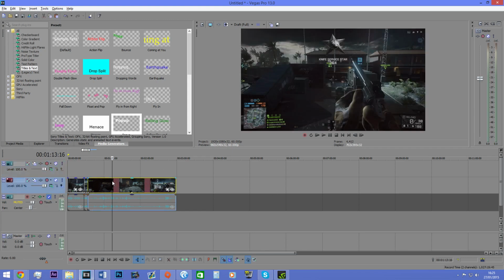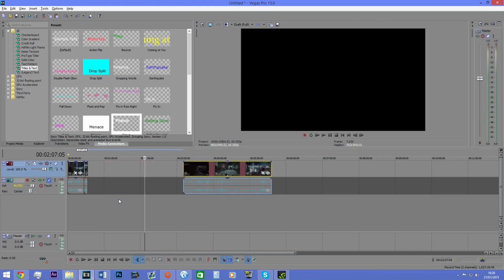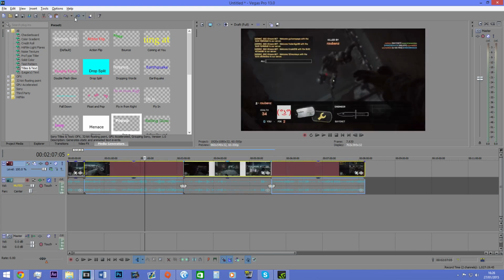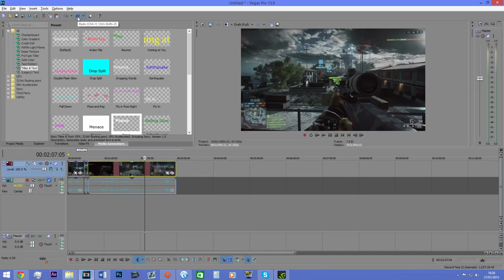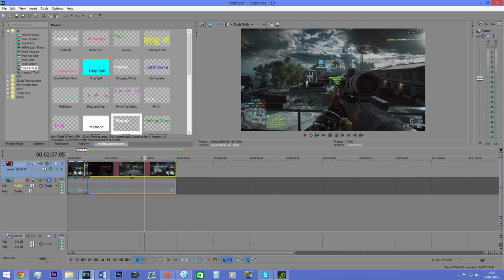That is basically all you need to know. The letter S is to split, and the delete key is to delete. Simple as. And if you see me go back, there's redo, but you want to know the easier way, the informal way, and that is to press Ctrl Z on your keyboard, and everything I just did will go back. Now if you want to go forwards, you can press Ctrl Y or just press forwards. I normally press the forward button because I haven't really experimented that much.